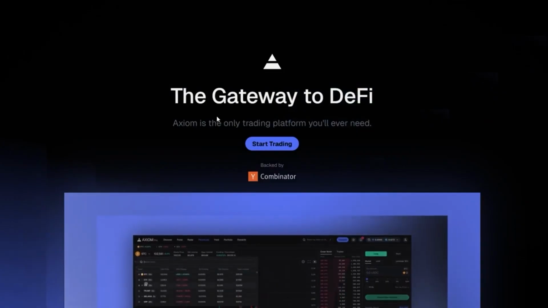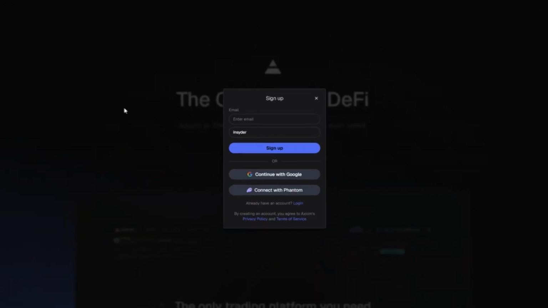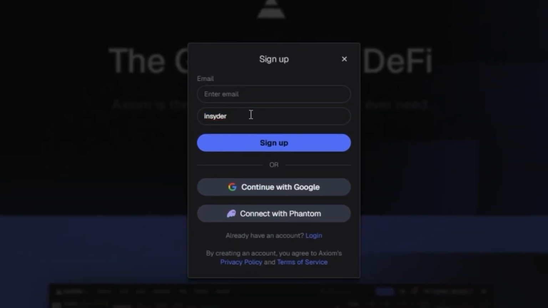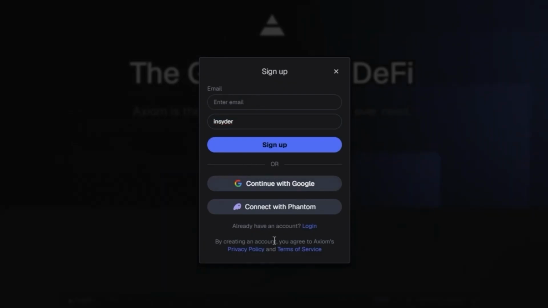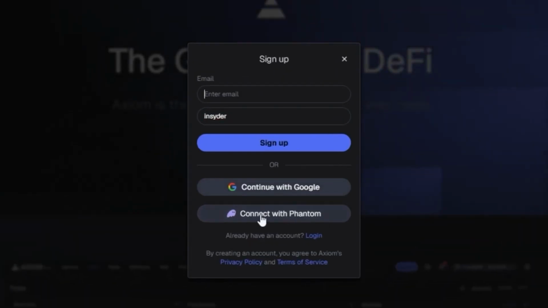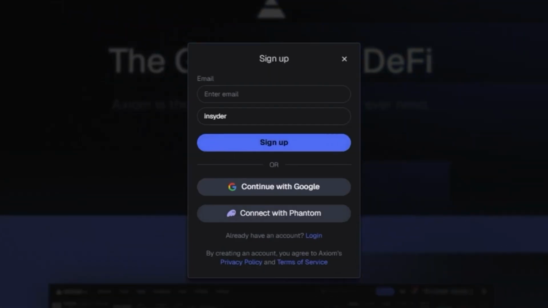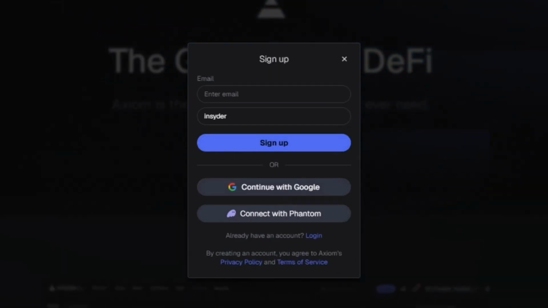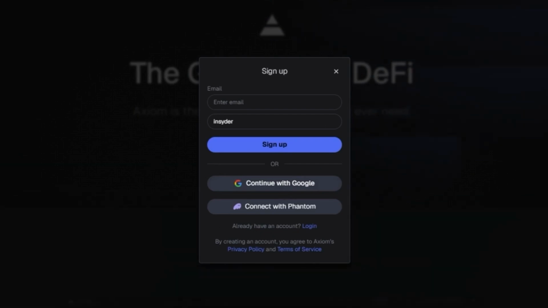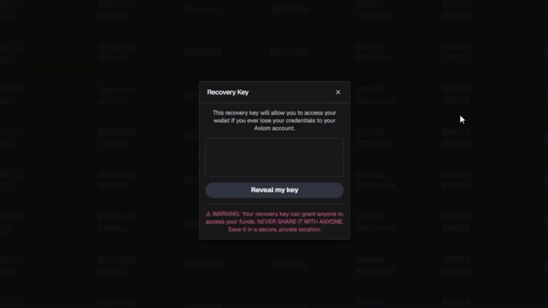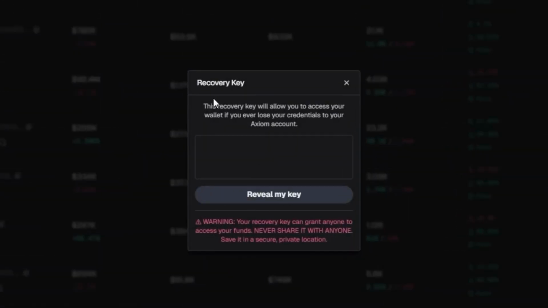So you're gonna click the link. This is what you're gonna see. You're gonna see my referral code added right here. You can either sign up via email, or you can sign up via Google, or you can sign up via Phantom Wallet. So I'm just gonna sign up with the Phantom Wallet right here. Boom, click on confirm, verifying signature and it should let us in. It's gonna prompt you to sign a few messages as they pop up on your Phantom. You're just gonna sign that in right here.